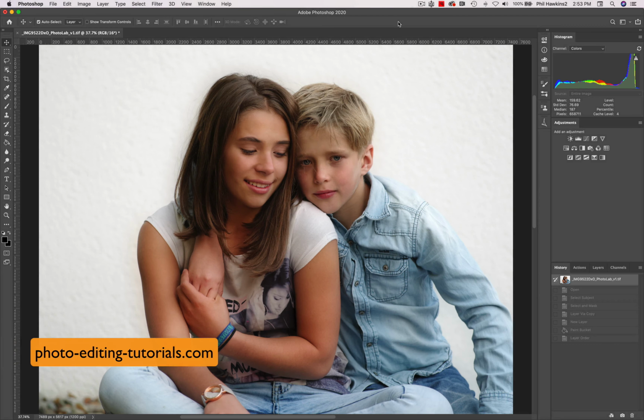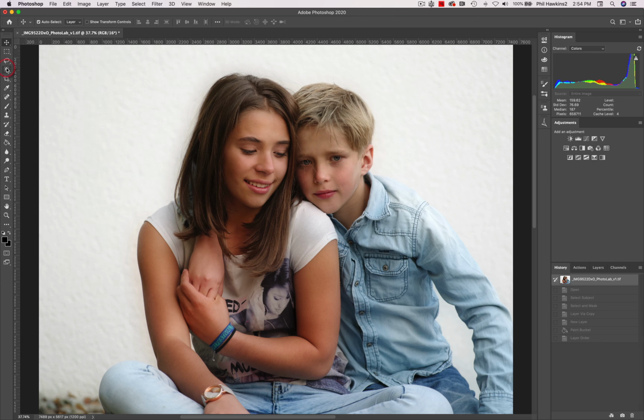Right, let's continue our look at the object selection tool. What we're going to do is teach you how to fine-tune your selection. Now, we've looked at different ways to add and subtract from the selection to really make sure you've got everything selected the way you want it to. And the program does a very good job of that.